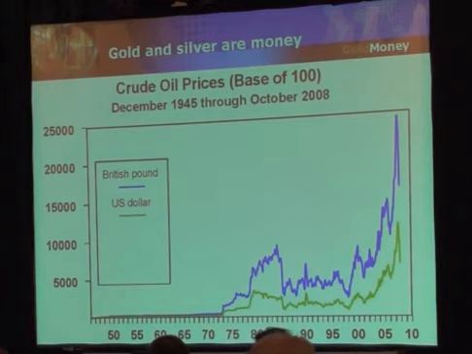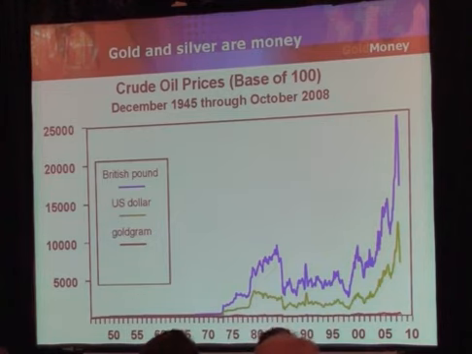I'd like to now look at the price of crude oil in terms of a third currency, and that's gold. And you're going to have to look very closely at the very bottom of the chart. You can't hardly even see any fluctuations in the price of gold. And the reason is that an ounce of gold still buys today essentially the same amount of crude oil it did 50, 40, 60 years ago. This is why gold is money. It's very useful in economic calculation.